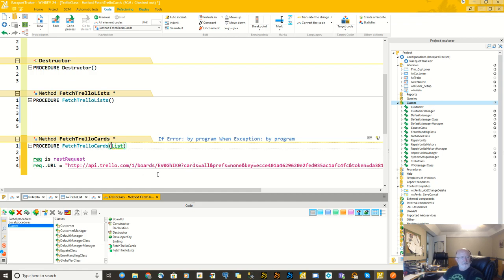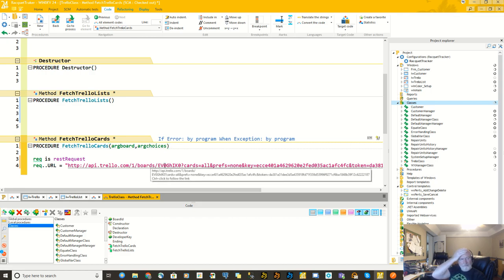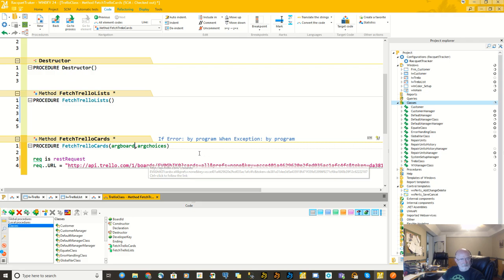So what we're going to do here is we're going to go ahead and send it board number, board, just in case. We're going to send it choices. Let's see, arg choices. And then we've already got the key and the token, so we'll go from there. The reason why I'm sending the board is I may have more than one board, and I want to do that. Okay, I can always set that to be a default, but I'm going to go from here.